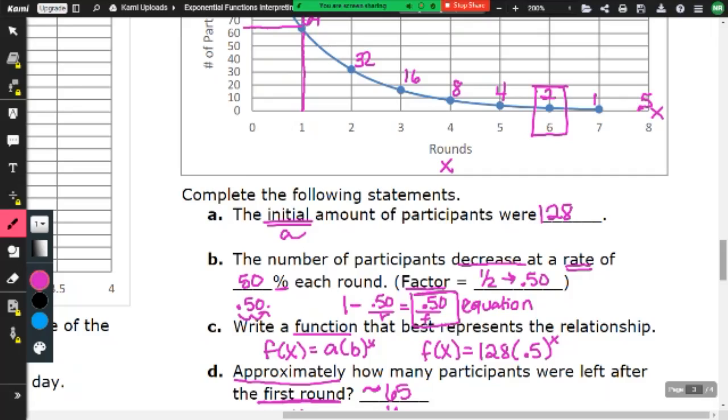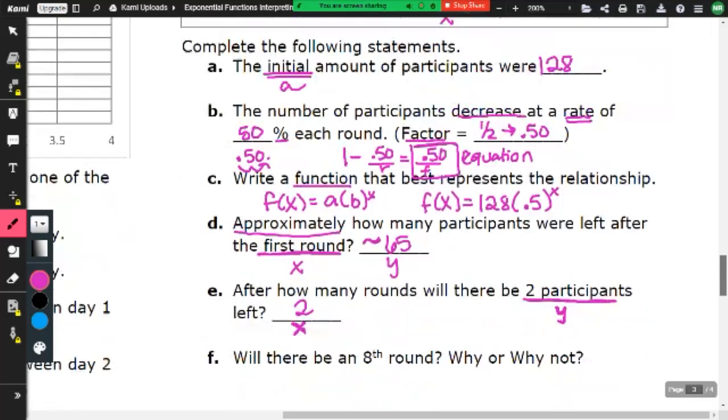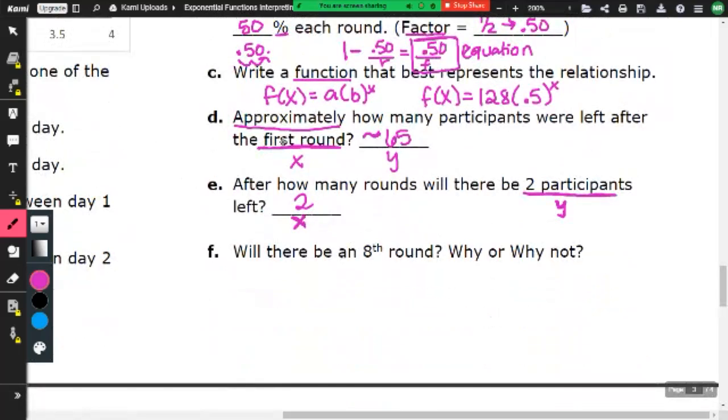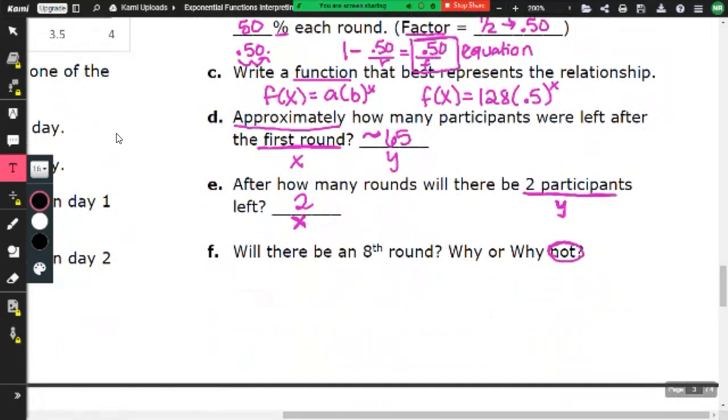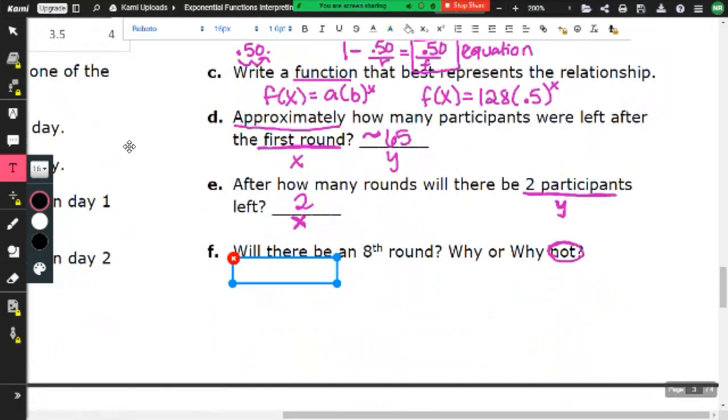There's always that one person that wants to get technical talking about amputees. Don't do it. You cannot have half of a person, period. All right. So the answer is no. And the explanation, I want to see that explanation in your notes.